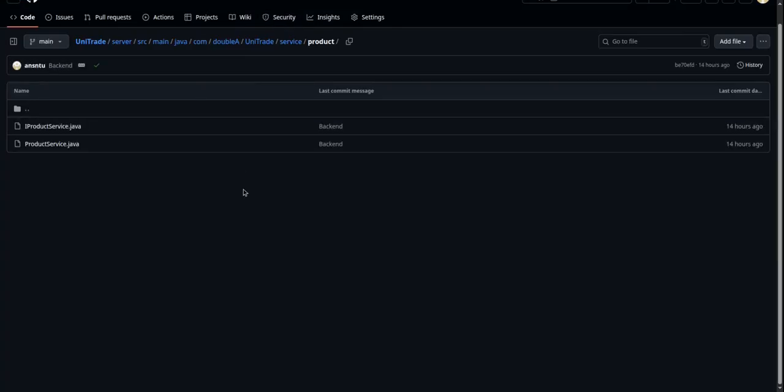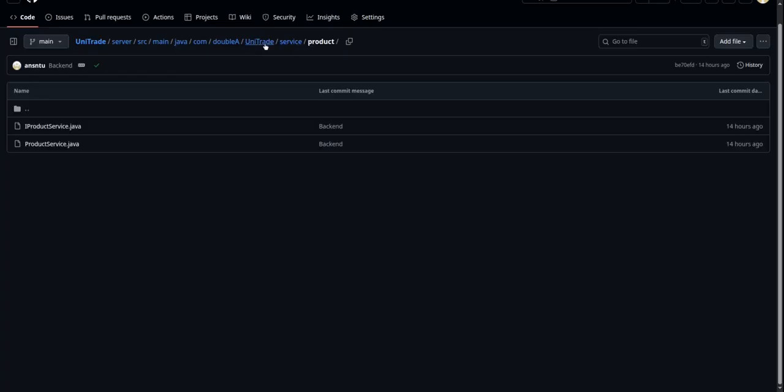When you look at the services, you will notice there's an interface and the concrete class. The benefit of using an interface and concrete class is it allows us to decouple our code to maintain clean code, as our controller is only required to depend on the interface. And when there's any logic change in the concrete class, we don't have to change the interface. So it won't affect us. And this allows us to make changes easily in the future without affecting the inner layers.